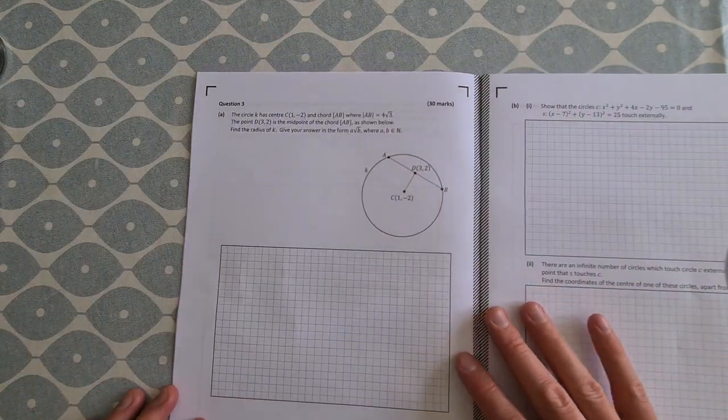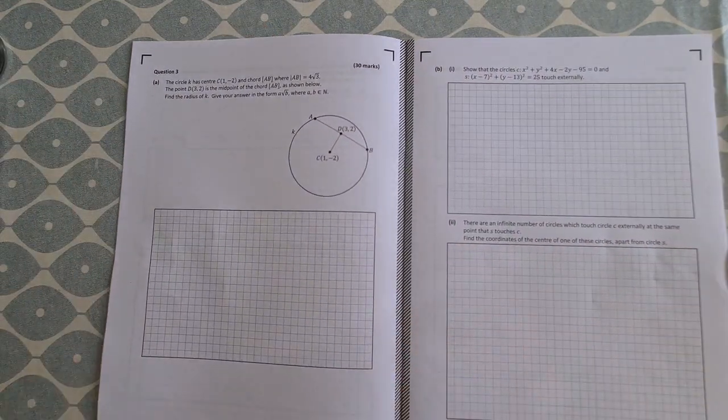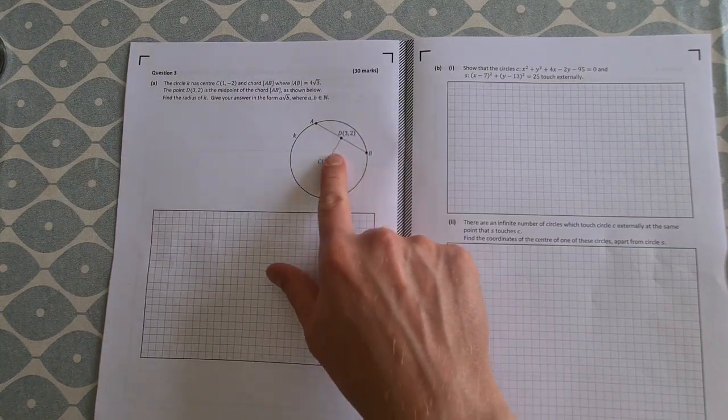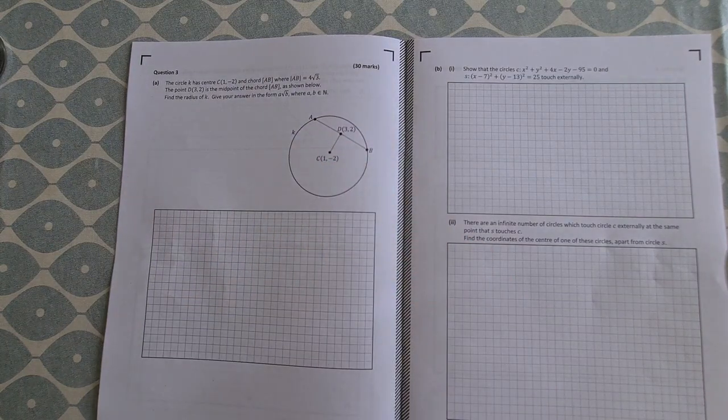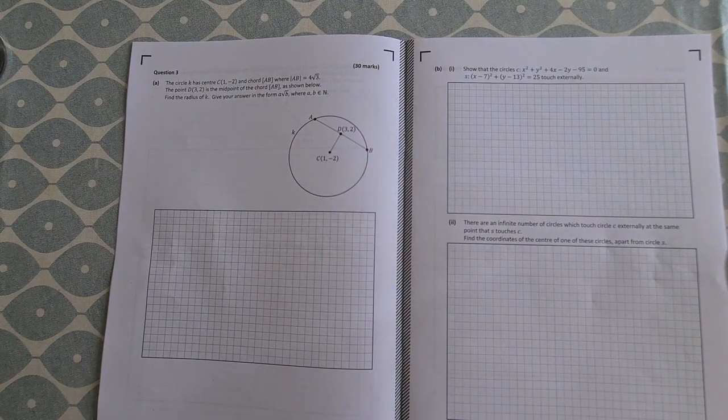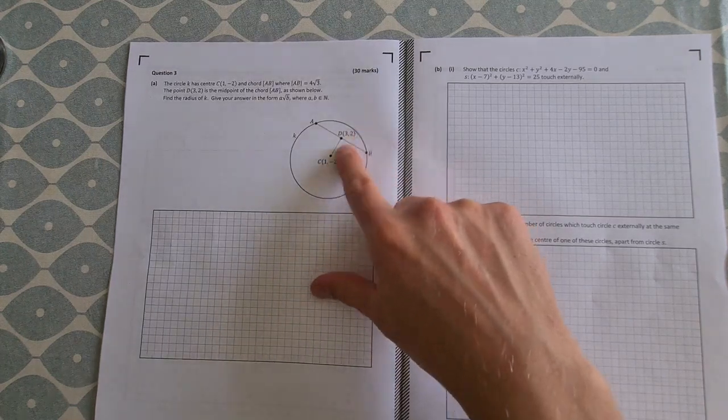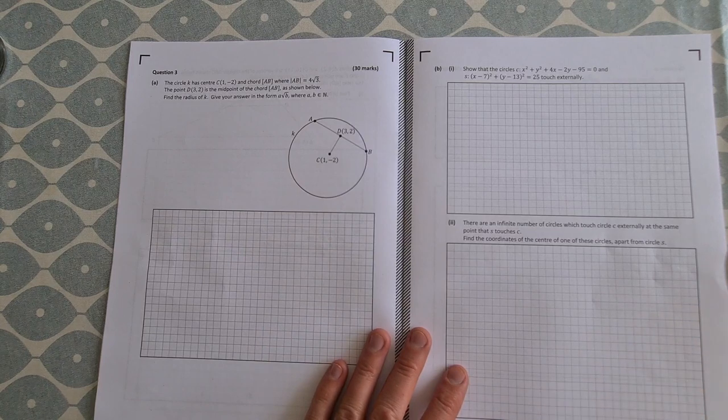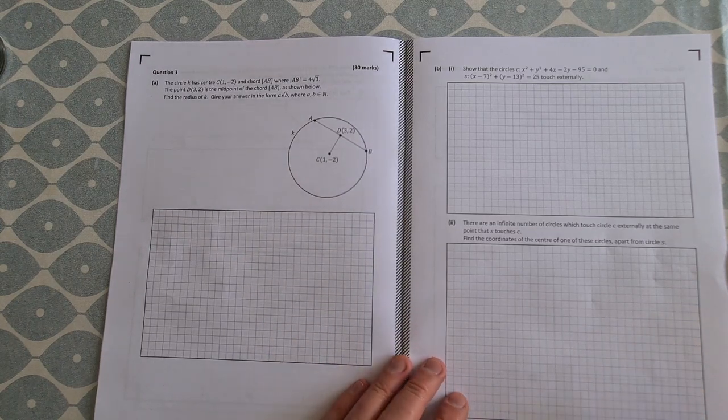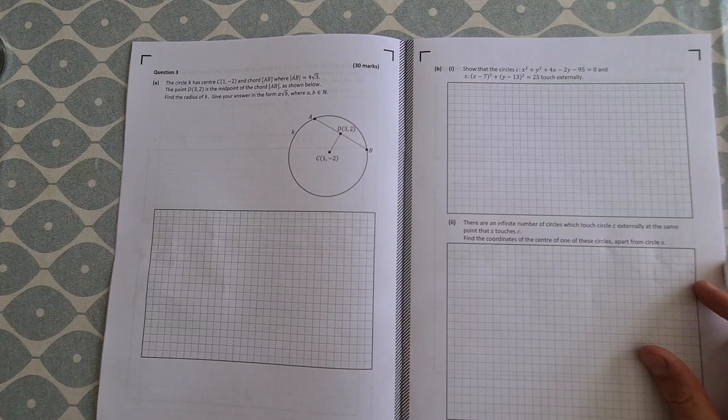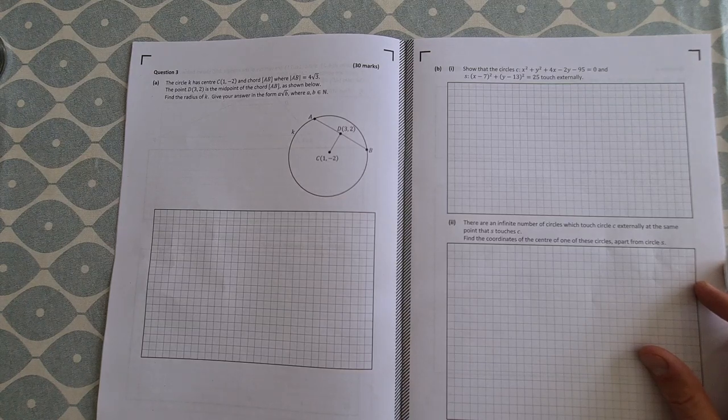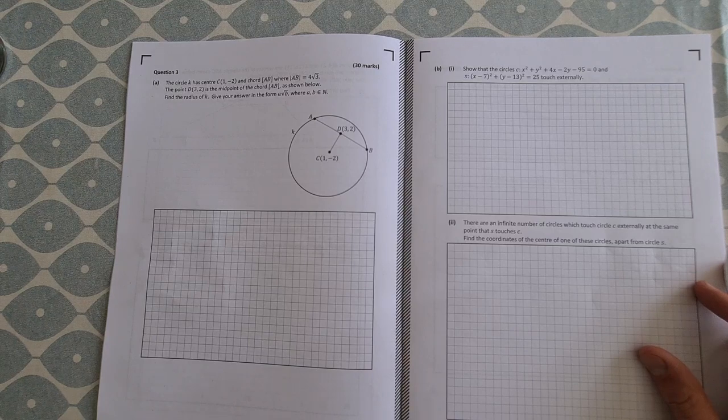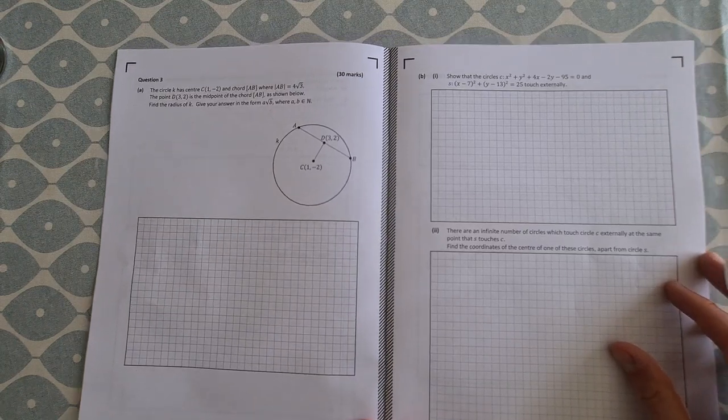Question 3 then, coordinate geometry of the circle. You're given a lot of information in this, which is great. You're asked to find the radius of the circle, so find the radius of it there, which I think was not too bad. I'll be doing solutions to all of these of course over the next few days, so keep an eye out for them. I'll have the first few solutions from Paper 1 coming out this afternoon, so keep an eye out for them over the next few days as well.